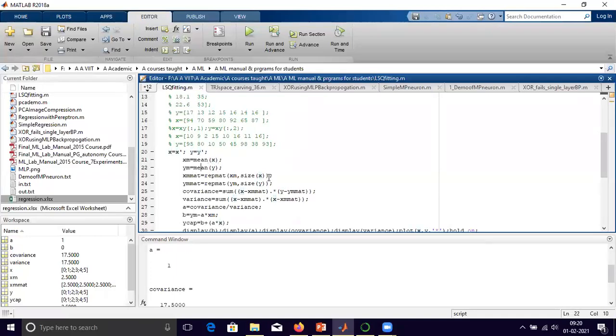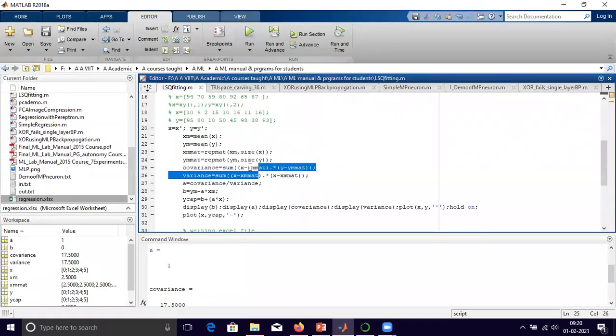Then we have to subtract x minus x mean, y minus y mean, and find out the covariance. Then find out the variance. And covariance divided by variance gives you the first parameter of the line, that is the slope. And once I get the slope, from the second equation I can find out the y-intercept.